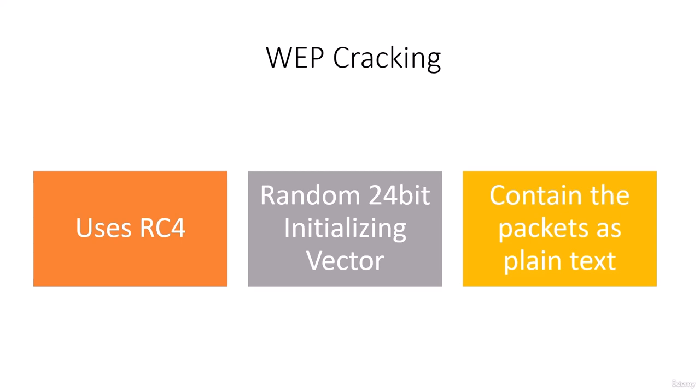In a busy network, we are going to have a very large number of packets. This means that the possibilities of unique IVs will be exhausted, and then we will be able to sniff all those packets and collect the packets that have the same initializing vector. Once we have two packets with the same initializing vector, we can use a statistical attack to determine the key stream, and after that determine the WEP key. So from the above, we know that the more IVs, or initialization vectors, that we collect, the more likely we are to successfully crack the WEP key.